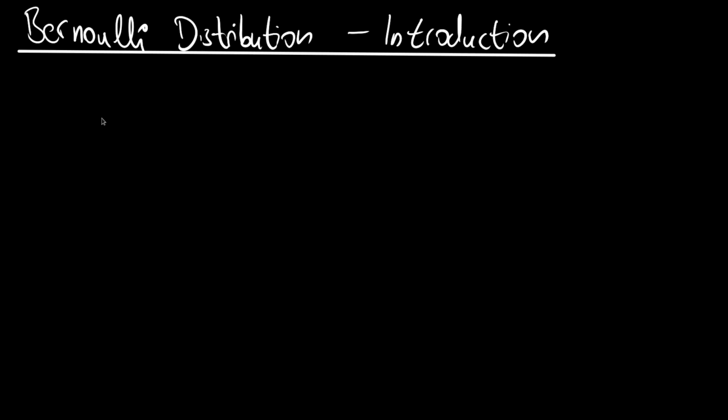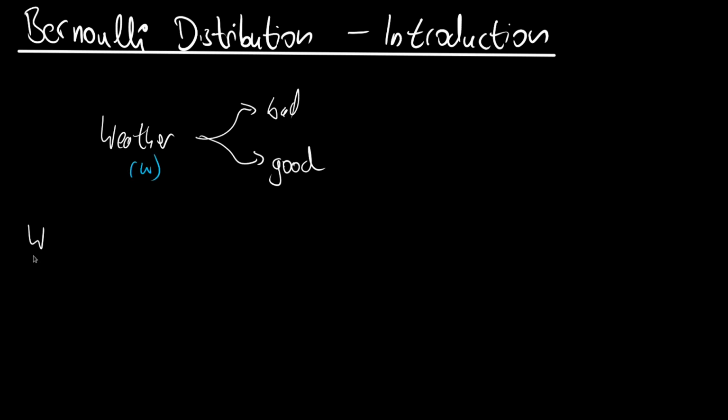Let us start with an example. If you look at the weather in really simple terms, then you might say, okay, well, the weather is bad or the weather is good. And if this is some sort of a random event, then those bad and good are possible instantiations of the weather. So the weather, let's call it shorthand W, can take values either bad or good. And if we say that bad, for instance, means 0 and good means 1, then we have our Bernoulli distribution.